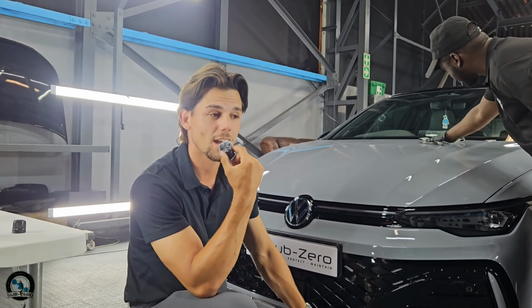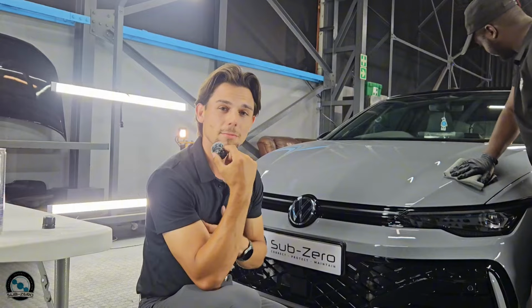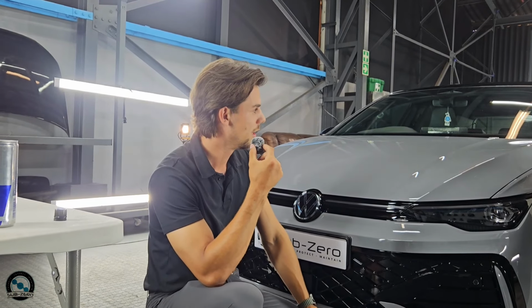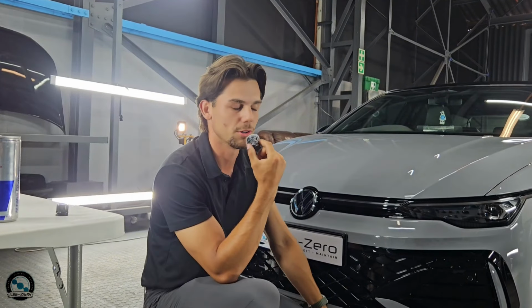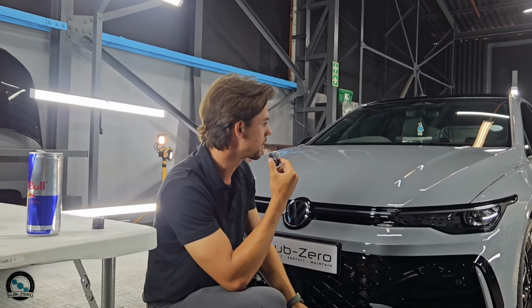There's a lot of coatings out there on the market that you can coat outside. I don't have much personal experience with them, but just the idea freaks me out. It's like thinking of washing a car with a broom. It's just something you don't do. So we're very particular on our environment.